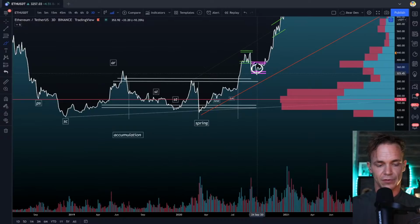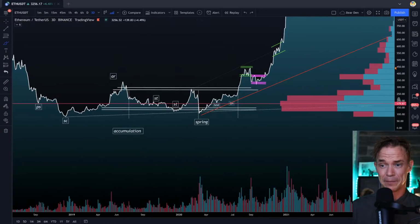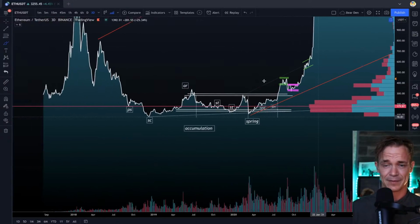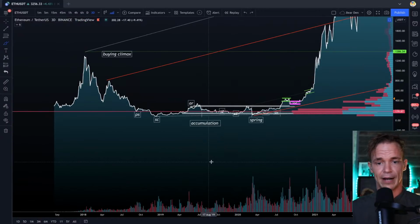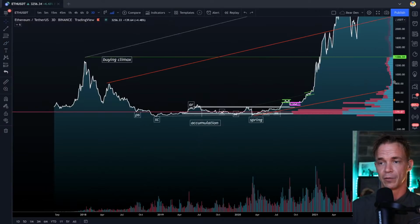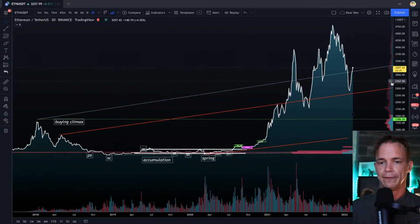My initial guess was around 8 grand. I still think we'll probably see 8 grand, as probably the finale of the bull market. But again, these Wyckoff trading ranges, you're looking for much longer time frames than we normally get. And finding the bottom, maybe it's just because I like bottoms, is a hell of a lot easier than finding tops. I don't know. Could make some jokes out of this, I'm sure. But we are very, very high up in the market cycle right now compared to where we were when we started screaming bull market. And because of this, many of you guys don't show up until Ethereum is way up here at like $2,000 to $4,000.